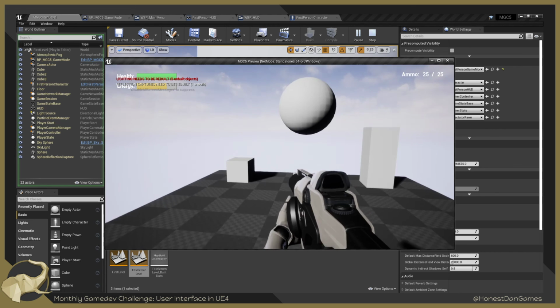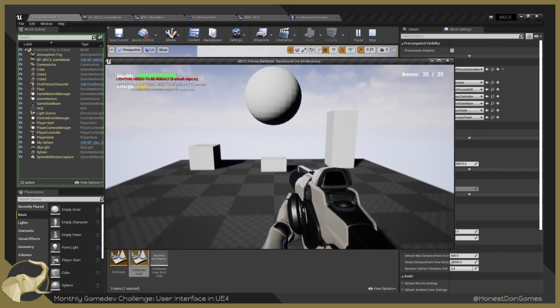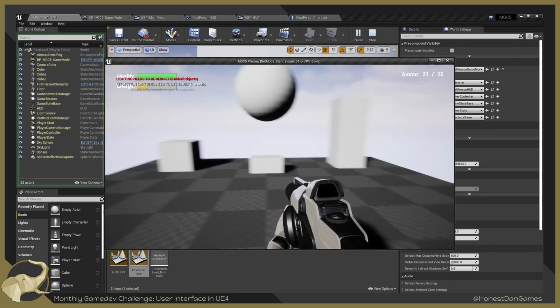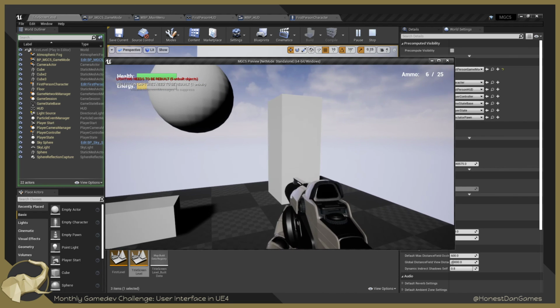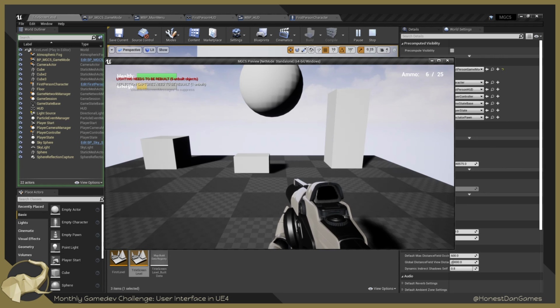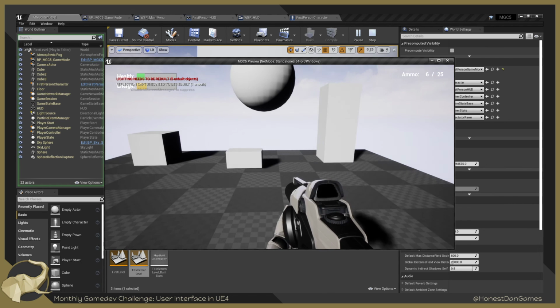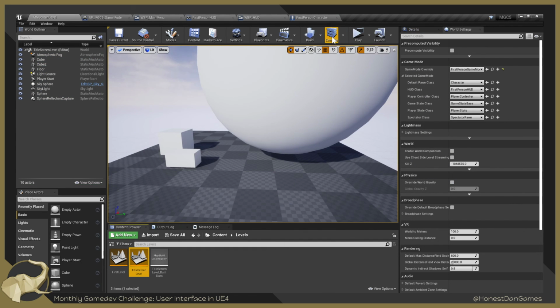And then we have an energy thing. We can shoot and our ammo goes down, and then we can fake taking damage as well. Okay, it's really basic, but for me it's fine. It's good for a first session as well, just to have gotten back into it. And we'll have a look. We'll keep building on UI stuff and more complicated stuff as we go through these.